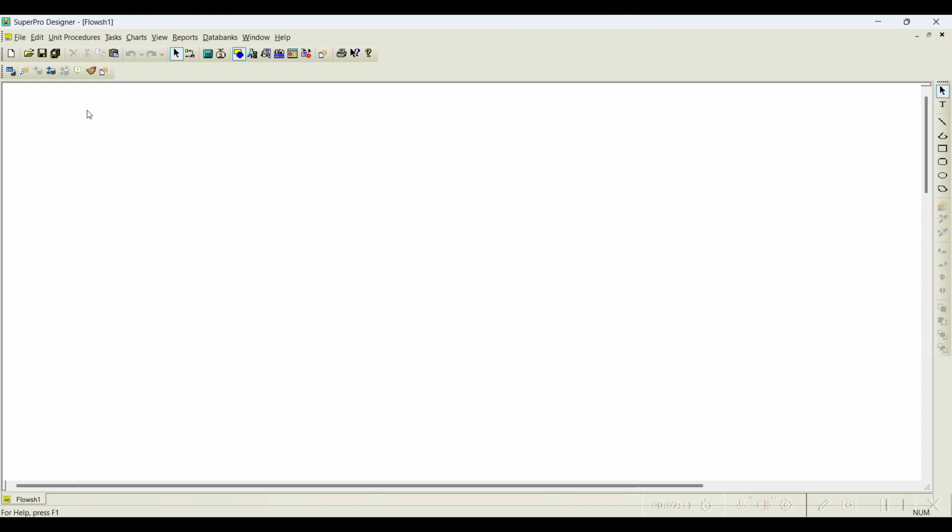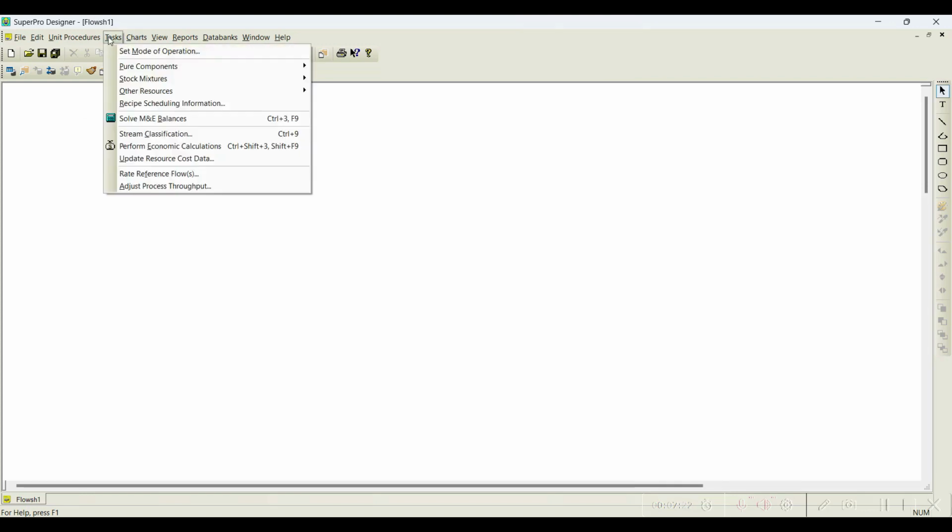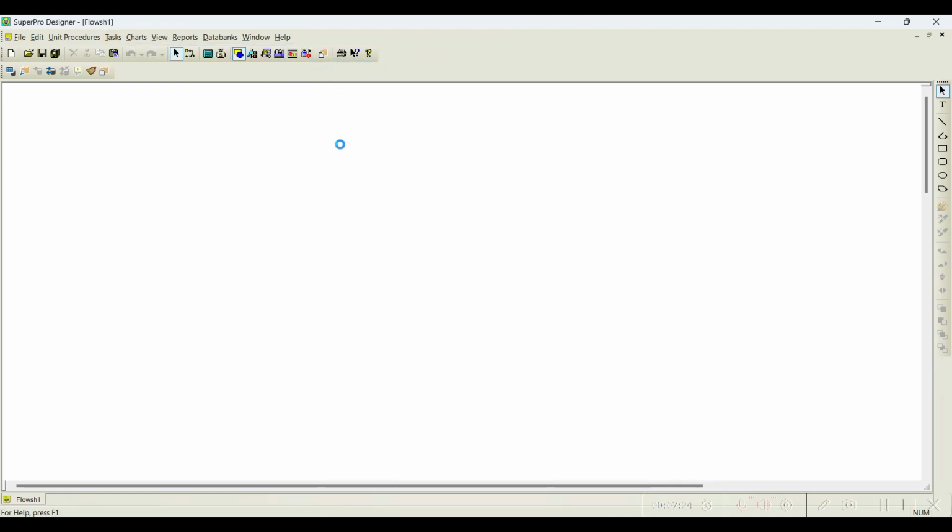So we need to register basically 3 to 4 components. We will go one by one and register them. First we should go to Tasks, Register Pure Components.